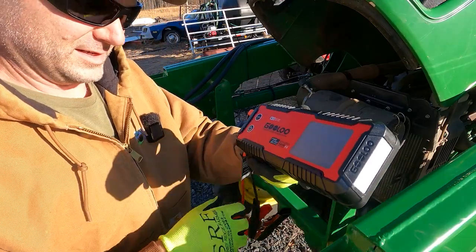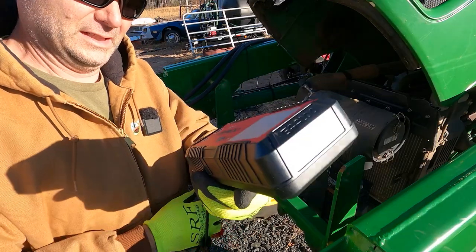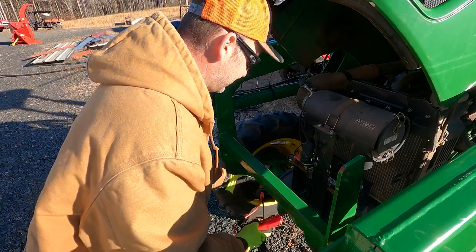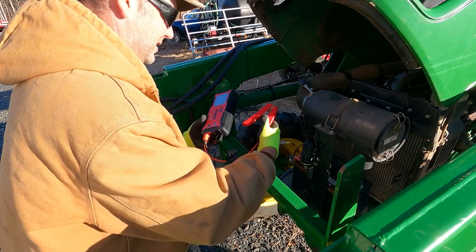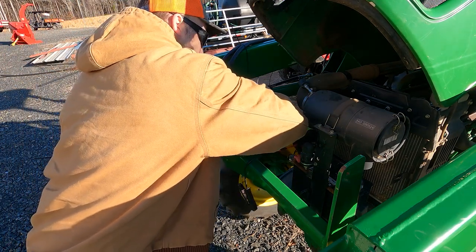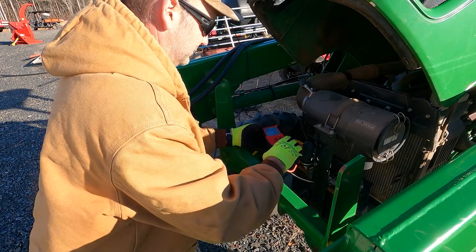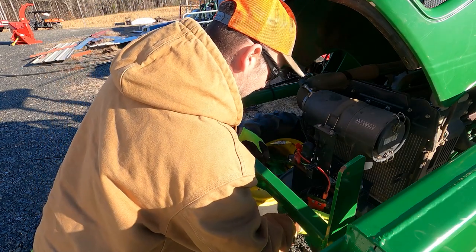We'll turn it on. We have 80% power. It's got a little screen on there. It's from Gulu. And I'll post a link to this thing too. This is something I've used, and I haven't used it on a tractor yet. So it's supposed to be able to start a diesel, a big machine. So this is gonna be the tell-tale. Red on the hot side, or positive, and black to the negative. The cord is a little bit short, but I think we'll be okay.